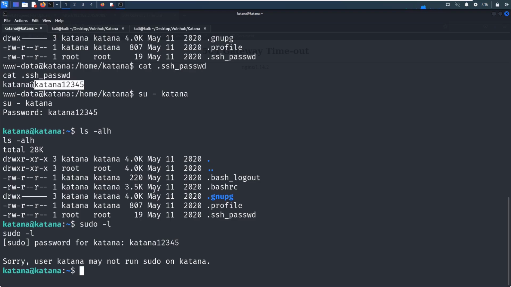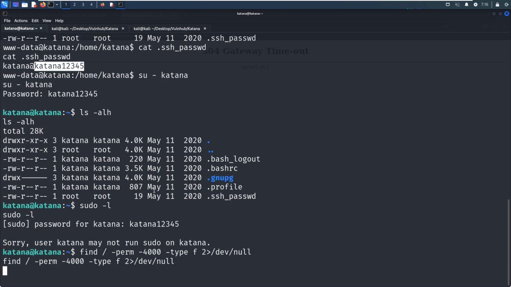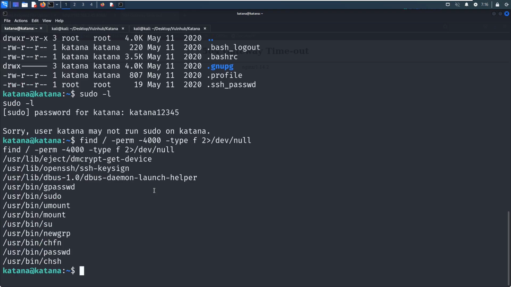But current user may not run sudo on this machine. So how about the binaries which have SUID bit? So the -perm option for type f files. But nothing special here.